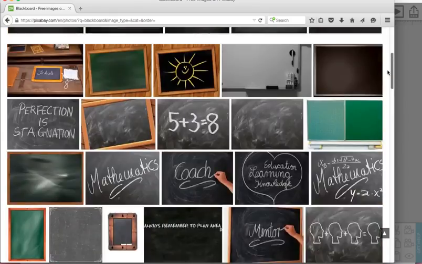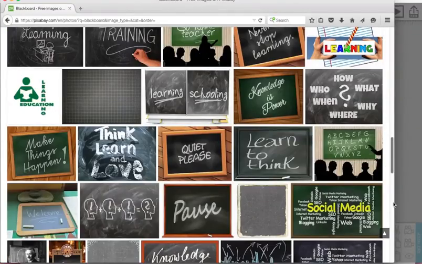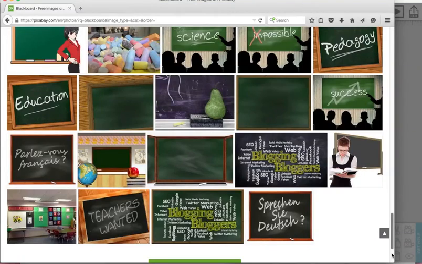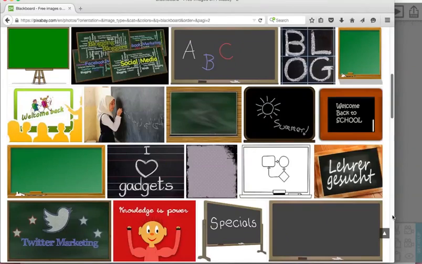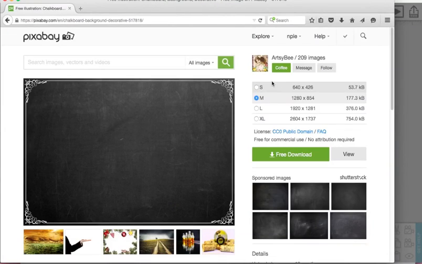And I really like the fact that you can pick the picture in question, and then you can download the size, any size that you would like that's available to you. These are the different sizes that are available to you. You can go as big as you want to or as little as you want to. I normally like to stay in the medium size range for VideoScribe simply because it's a great way for you to keep your file size as small as possible, but the pixelation and the picture quality is nice right at the medium size. If you go any bigger than that, unless you're making a couple second video or maybe a minute video, you should be fine.